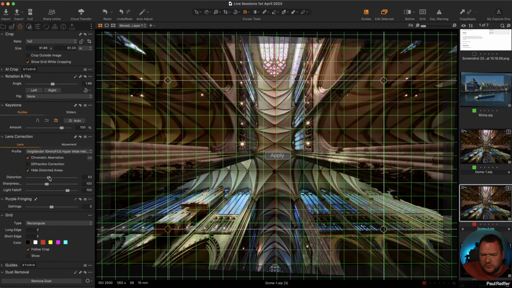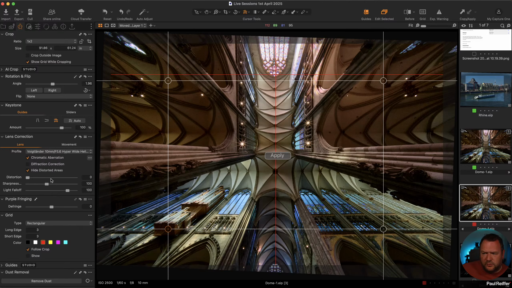Let me just do that. It's having not much of an effect. I'm actually tempted to undo the distortion correction on this. I would turn on diffraction correction on here. You've got quite a lot of high contrast points, especially at the edges, which aren't particularly nice. But to me, that then sort of works.